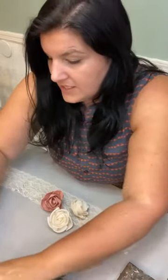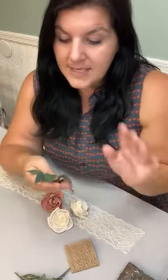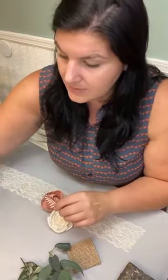I've got a bunch of just faux filler that I had around. A lot of times with corsages, you don't want to take apart a whole stem of filler and ruin it just for a corsage. So what I do is I have a basket. Maybe you all have a basket too, but I have a basket of all my leftover greeneries from things. So I just grabbed a pile of greeneries. I know it looks like I haven't thought about this, but I did. I just save all my little petals and everything, and I use it to make boutonnieres and corsages. If you watched a while back, I did something with some gold fillers.